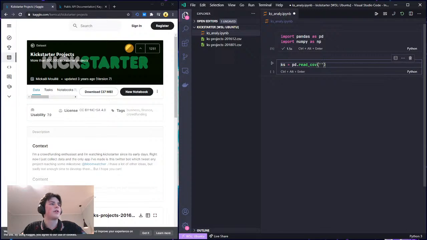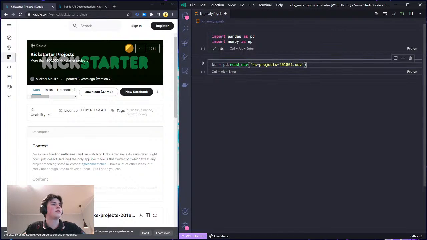As an argument to this function, we'll pass the name of the directory where our data is. In my case, it is the same directory. Yeah, that's the name of the file, and I ran this and everything went all right.